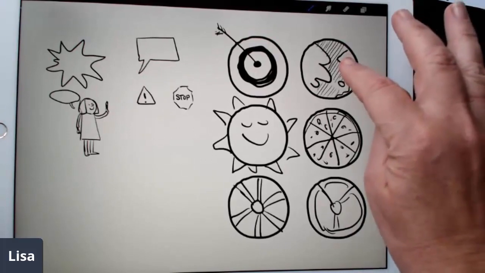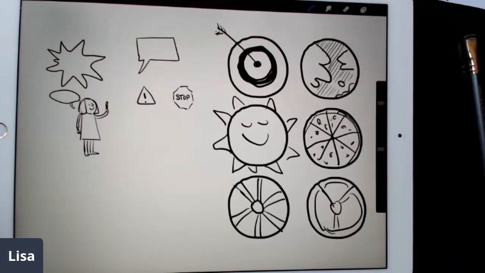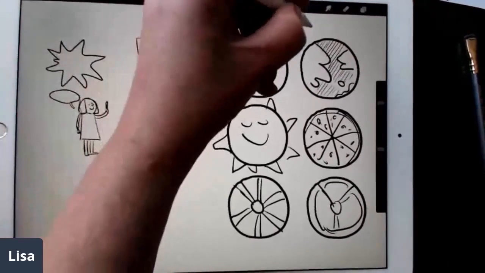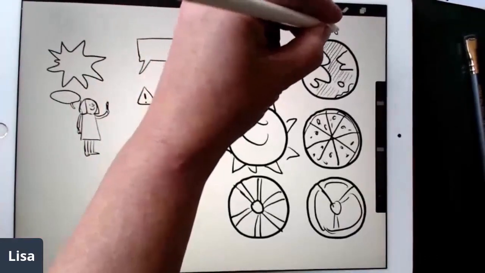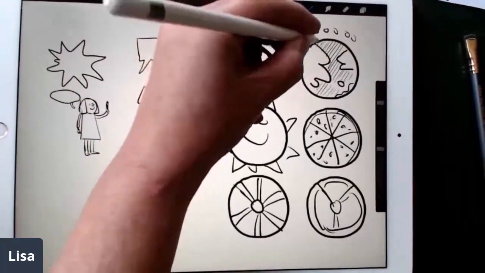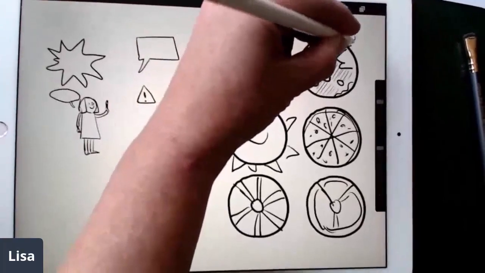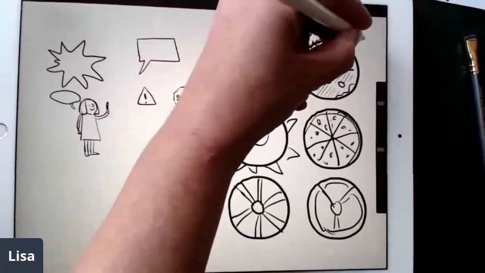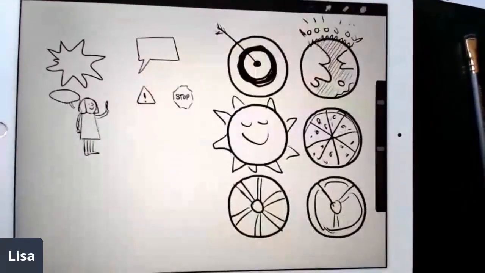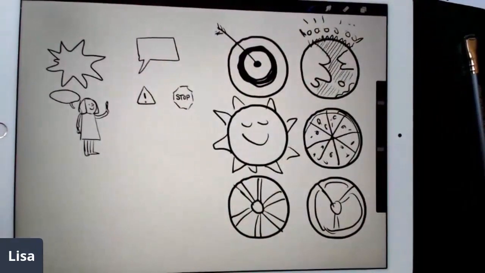Like that Earth could be global warming, or travel, or world peace. In fact, if I wanted to do world peace, I would maybe do a bunch of star people on top of the world, all holding hands and saying how wonderful it is to have world peace. Now I've symbolized that. I'm doing it very quickly and crudely, but you can see what I'm talking about.